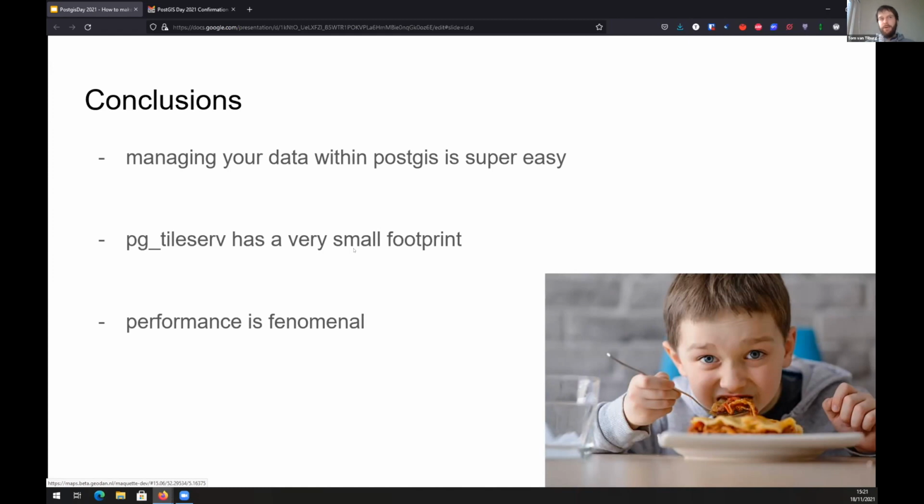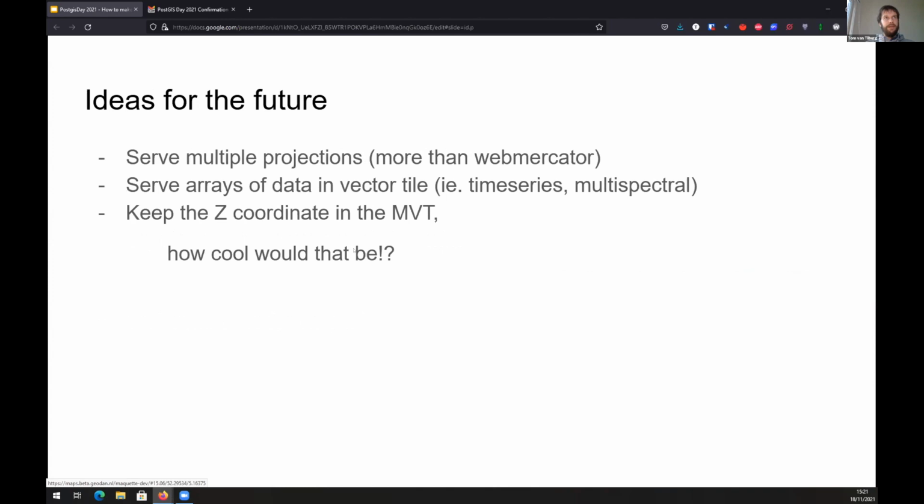which is for us almost all we could wish for, because there's always something to wish, which I'd like to share in this sheet. Some things which came across our minds, which is also to do with the normal way vector tiles work anyway, is it would be nice if you can serve multiple projections. Currently, the standard is WebMercator, which makes sense because the whole web mapping field is in WebMercator, but it's not per se needed. It might be other projections as well, but it would be nice.